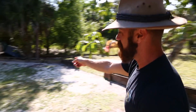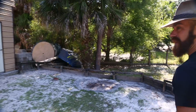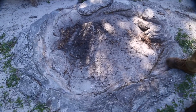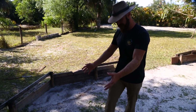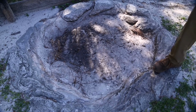Okay, so I built this, right? This I built a long time ago. And it's dry as a bone. It's got sand in it. It's dirty. It's not being used, is basically what I'm trying to say here, folks. This is not being used. So, you can do something simple like a concrete bowl. I carved it out. It's got a drain at the bottom, but this has been kind of left barren. Let me show you what's going on now.